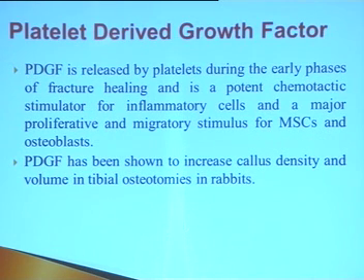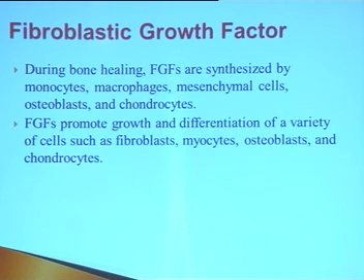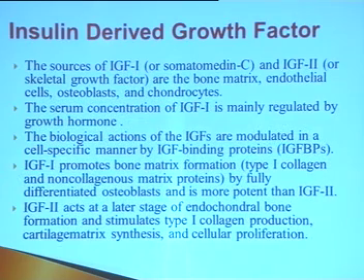Then there are some other factors like platelet-derived growth factor. Now these are released by platelets during the early phase of fracture healing, and this is also a chemotaxis stimulator for inflammatory cells, and they have been shown to increase the callus density. Another factor is fibroblastic growth factor, which is synthesized by monocytes, macrophages, mesenchymal cells, osteoblasts, and chondrocytes, and they promote growth and differentiation of a variety of cells like fibroblasts and osteoblasts.